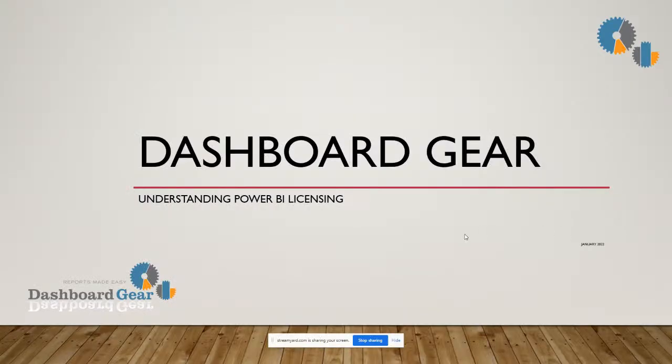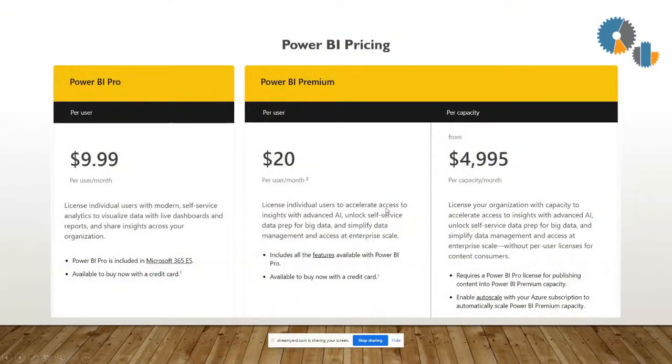So what I'm going to do is jump over to my other screen here with PowerPoint, and I distilled down a few things. Now, what makes it so confusing to use? Well, if you search the web and go to Microsoft's site for Power BI pricing, you're going to run across a page that looks something like this. It outlines Power BI Pro, Power BI Premium, and then it puts per user and per capacity.